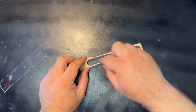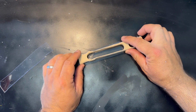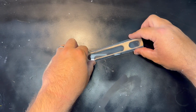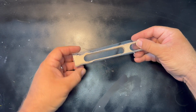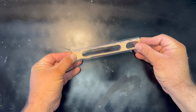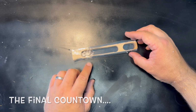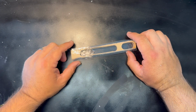So the weights and this little weird flashy section that only exists in my head right now. And then this will get glued on, and then we will take it over to our Warrior, the belt sander, and we will proceed to shape it. The rest will give it the final shaping, kind of like the final countdown, right? And that'll be interesting to see how that goes, because I'm sure it'll take off this slower than that, so we'll have to be very careful there.